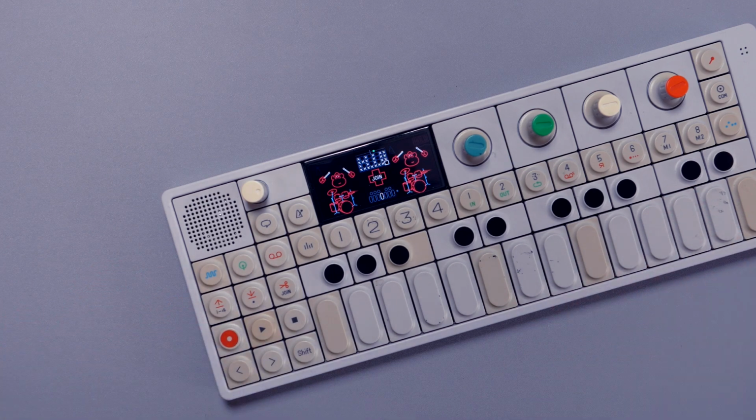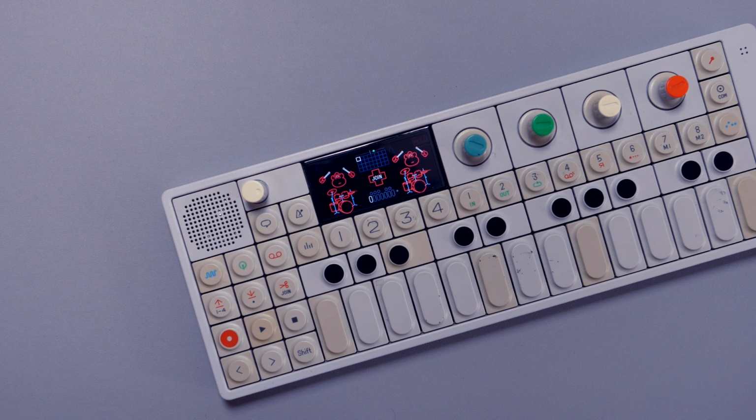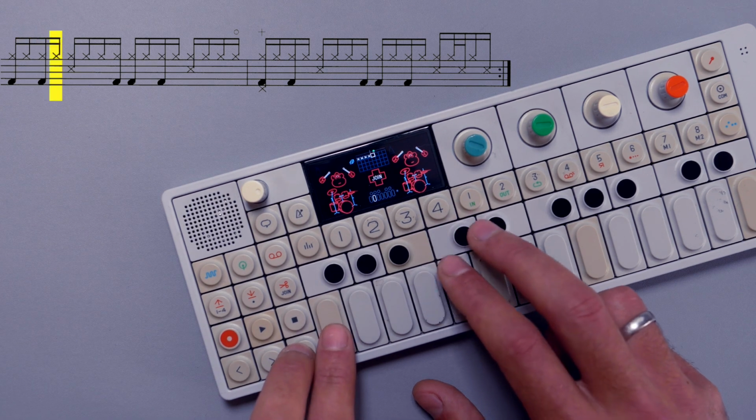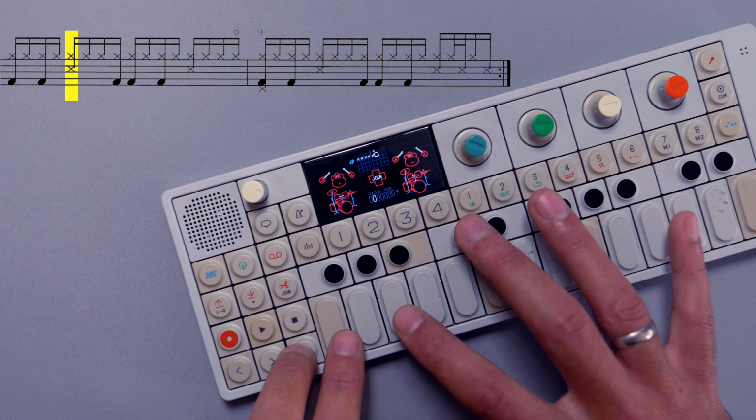Okay, first sequence done, and the next drum groove is Spottieottie Dopalicious by Outkast. This one contains a lot of 16th hi-hats, so let's recreate this one. Kick, hi-hat, hi-hat, kick, hi-hat, hi-hat, hi-hat, rim. Oh, we're gonna use this one.